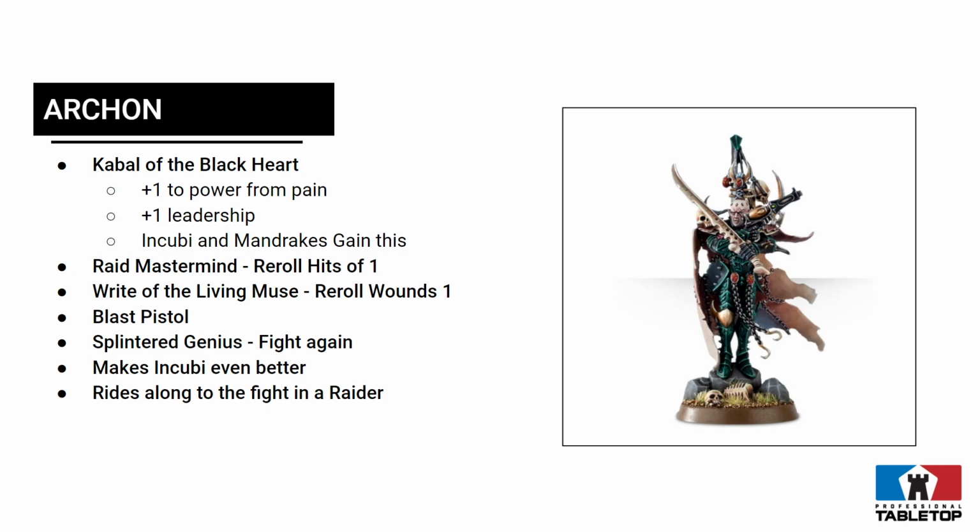And then his Relic is going to be Rite of the Living Muse, which is going to be rerolling wounds of 1. So this is really good because you can put him with the Incubi, and now they are essentially hitting on 2s, rerolling 1s, wounding on 2s, sometimes rerolling 1s. So the Archon is going to be up in your face. He's definitely going to be up in your face.